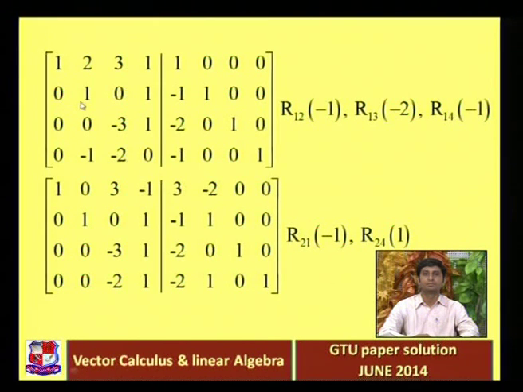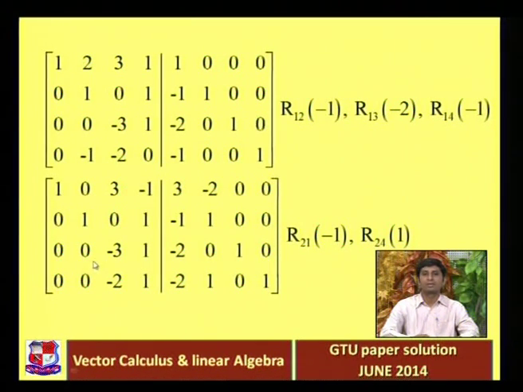Now next we are multiplying the second row with minus 2 and adding into the first row. So that is 1 0 3. We are multiplying the second row with minus 2. So minus 1 minus 2 plus 1 is minus 1, then 2 plus 1 is 3, then 2 plus 0, right, minus 2 plus 0 is minus 2, and 0, and then 0. So now 1 0 3 minus 1 3 minus 3 0 0, and all other rows are as they are, 0 1 0 1 minus 1 1 0 0.